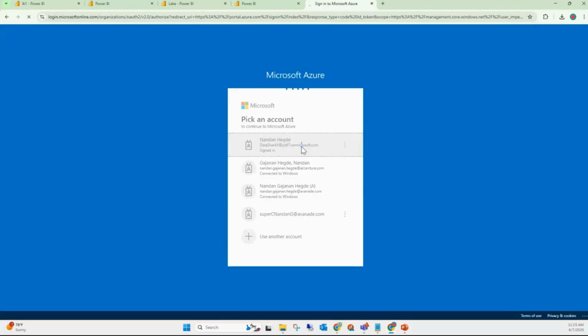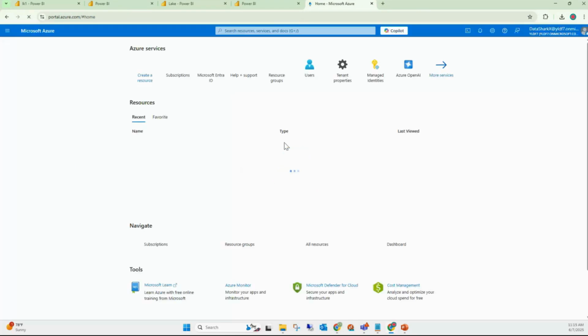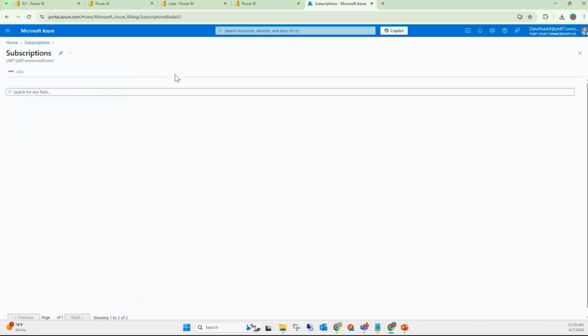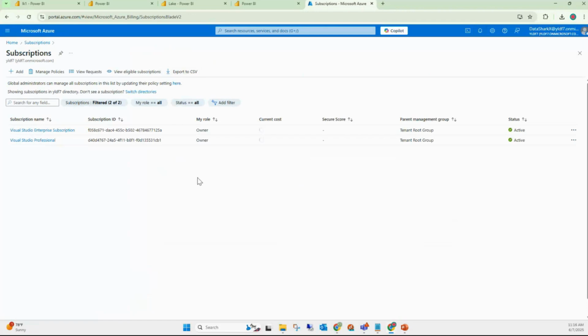external shortcuts. So let me log into my Azure portal. Let me check. Now remember, some of you had reached out to me with respect to cost. If you see, I have 2 subscriptions, correct?